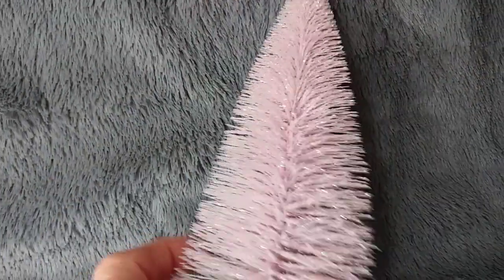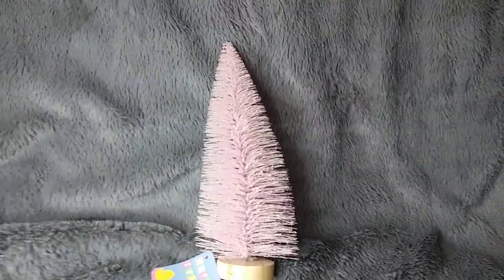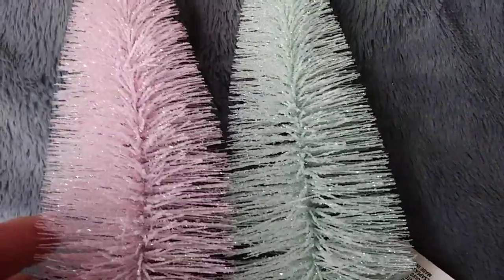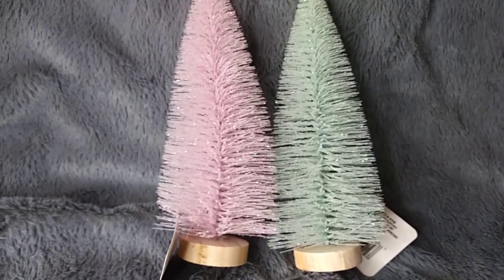Here is a beautiful little sparkly pink — it might not be coming in as pretty as it is on camera — but it's like a really pink Easter themed tree with a little glitter on it and it is so gorgeous. They have other colors, so I'll just show you the other color. On this one you can't even figure out what color to call it — it's almost like a soft minty color. And then they had another one that was a little bit deeper of a green.